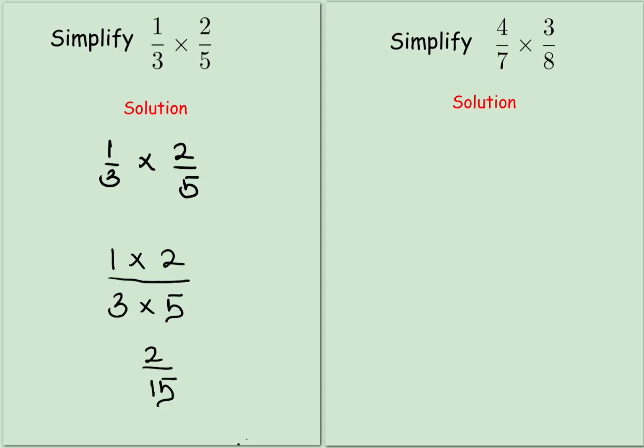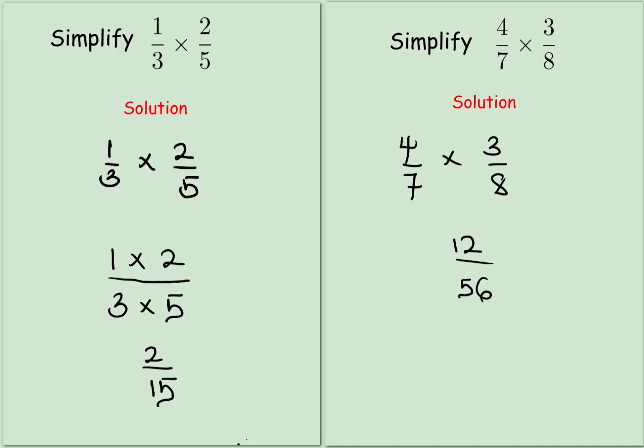Now let's look at this second example over here. With this same second example, I'll use it to teach you the second method. Now, first of all, let's apply this first method here. So it says 4 over 7 times 3 over 8. You see, just multiplying the 3 by the 4. That is 4 times 3 gives us a 12. Then we have our 7 times 8, which gives us a 56.